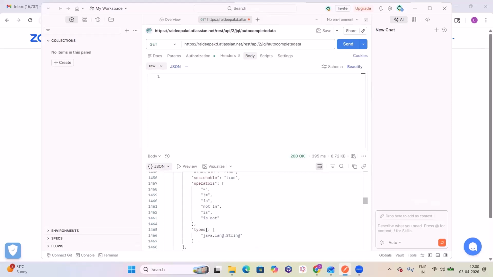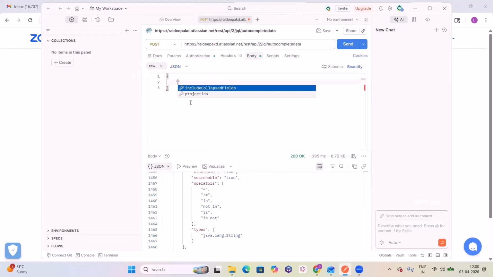As the HTTP method I'm using GET here to extract information, which is helping me get JQL-related autocomplete data. Similarly, if I wanted to create a new JQL in autocomplete data, I can also do it. For doing this, I have to set the HTTP method as POST, and here we have to add some query or JSON query.